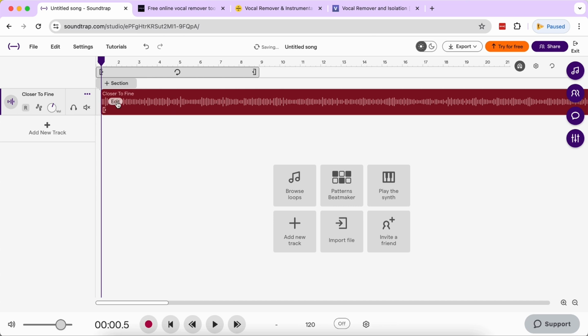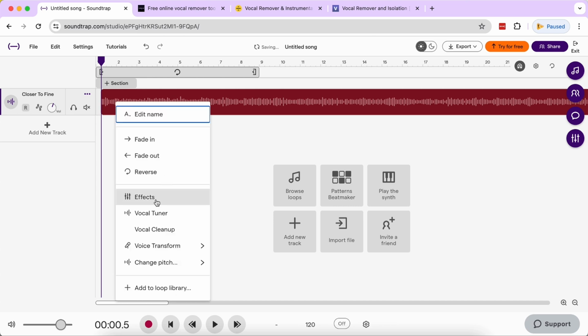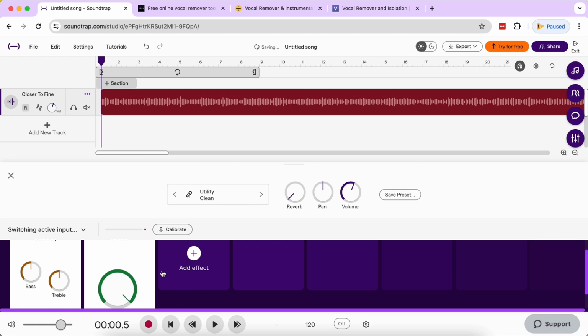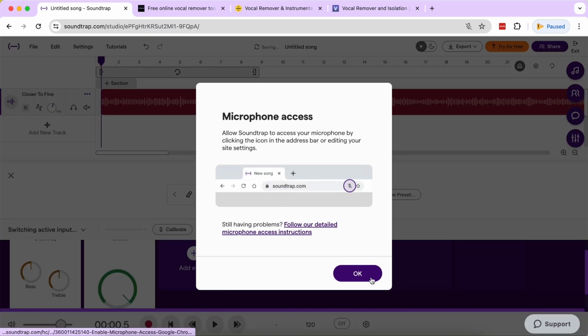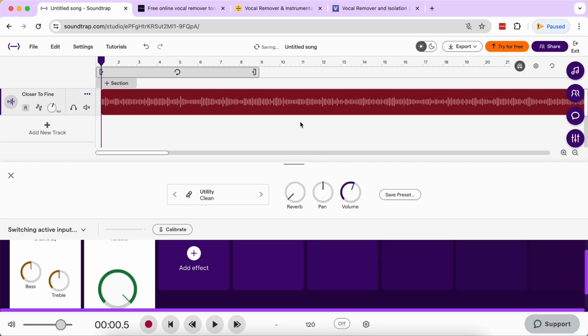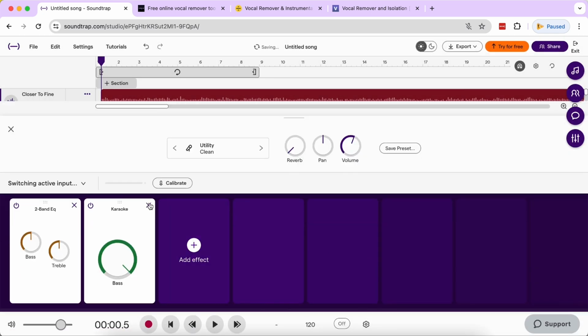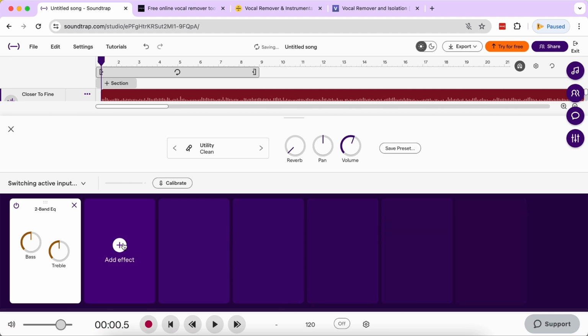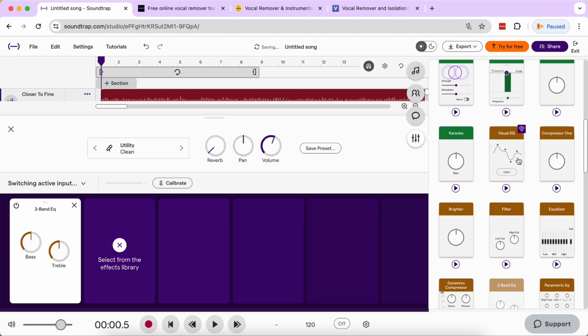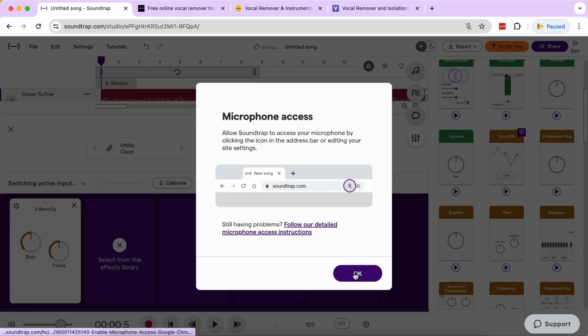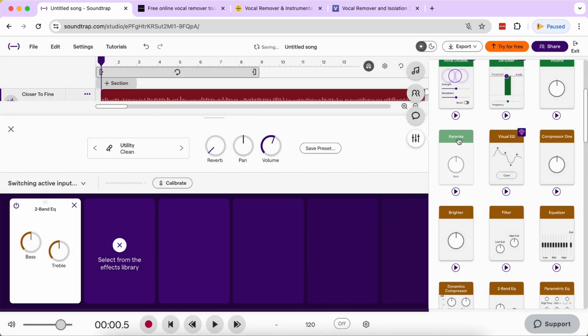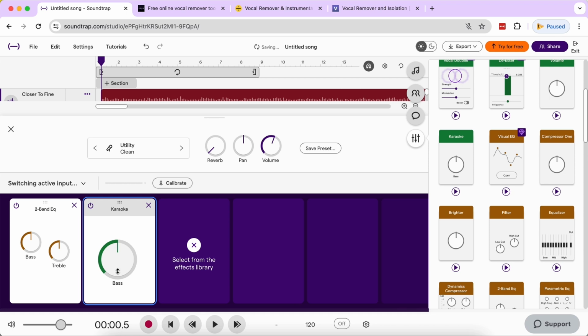You can actually go and click Edit, Effects, and then they have, this is beautiful, this little thing called a karaoke effect. I already added it earlier because I was testing it out. But if I click Add Effect, then you can go over here and select karaoke. And when I do that, I can play with how much of that effect I want to have in there.